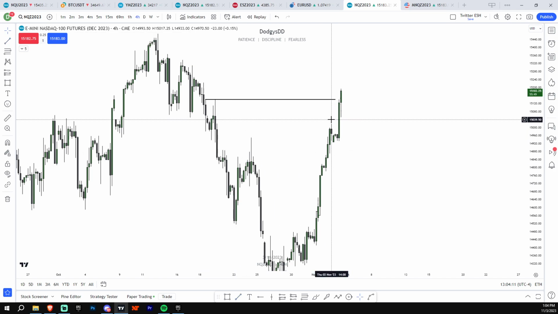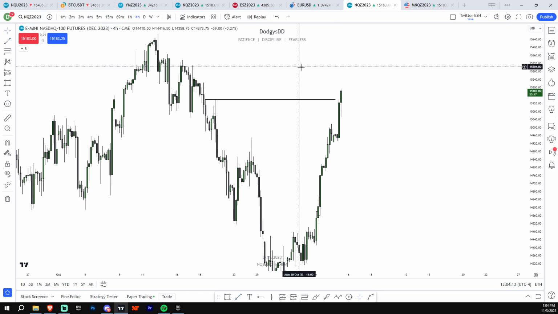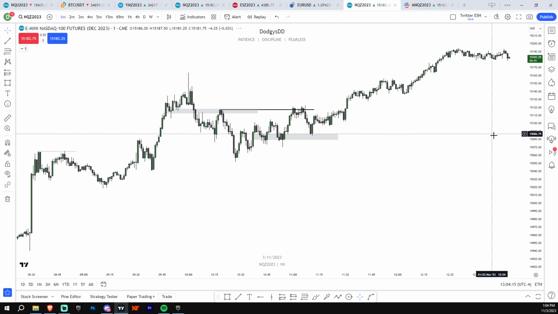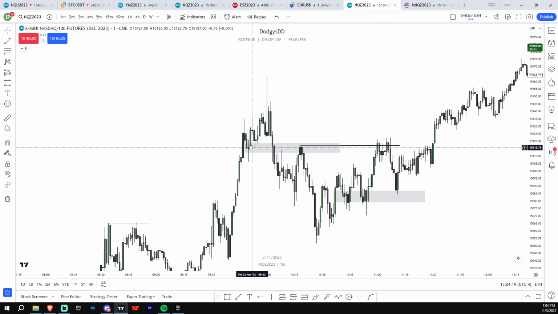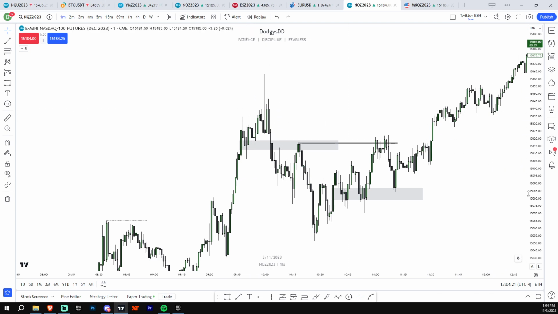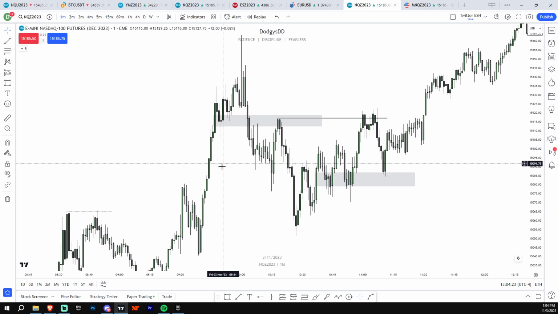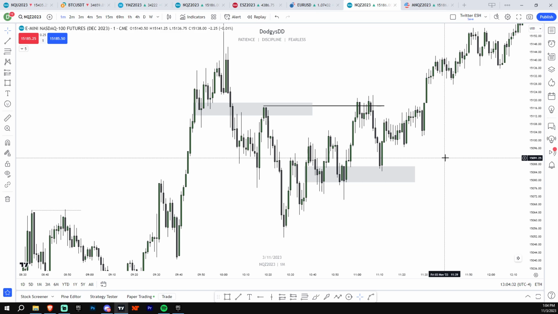Right here. So that most recent fair value gap that we get, not these ones, but this one, because this is the last fair value gap we got before hitting buy side. I know there's multiple in this leg, but sometimes you can get away with taking these if it lines up with a new fair value gap that forms to the downside. So that's the only exception to these. But other than that, I don't touch this because there's too many here.